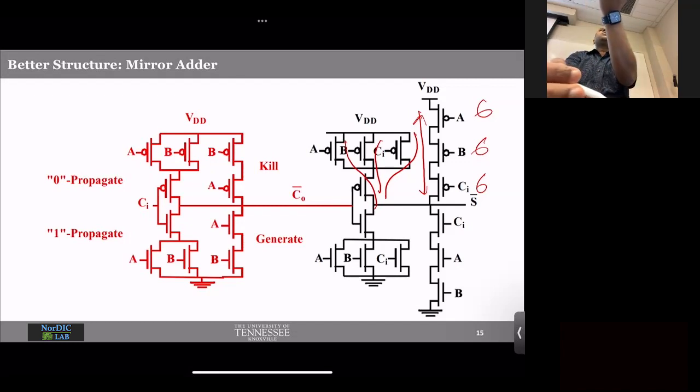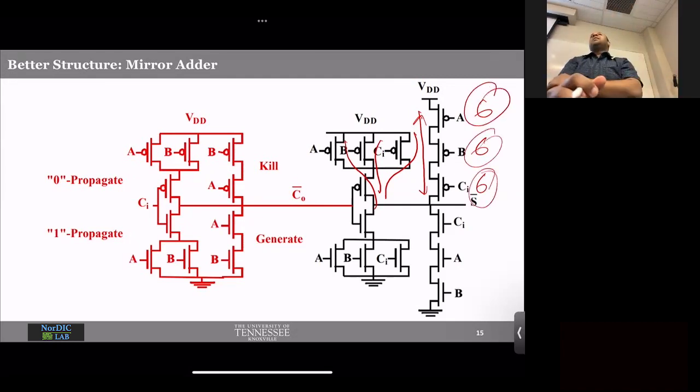Not just 1 transistor. It sounds trivial, but it's 1 transistor and reducing the size of all of them. And I'm not even mentioning the delay improvement here, of course. There is another important benefit. When you have symmetric NMOS and PMOS branches, you can easily make layouts. You will have to do the layout to appreciate that, because the PMOSes and NMOSes are exactly identical. You can have 1 vertical line connecting them, like a parallel gate connection. I don't know if I'm making sense at all.